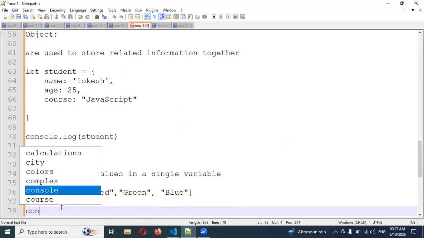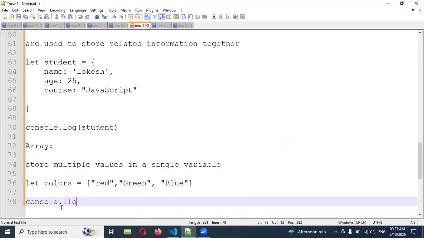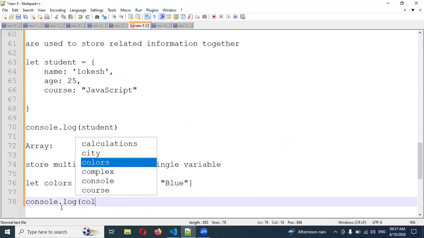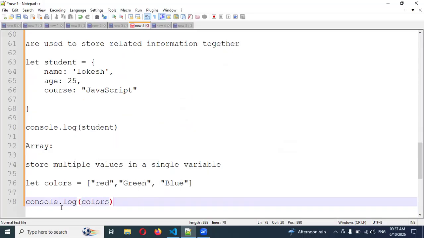Okay, you can display colors. Okay, like this you can use it. And arrays are used when managing a list of data, like a product list, student list, employee list, or shopping cart items list. This kind of thing you can use for an array list.